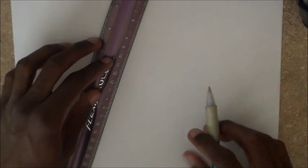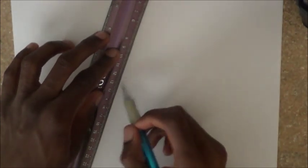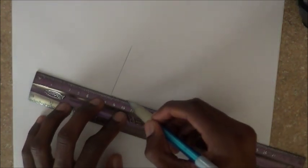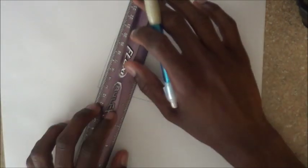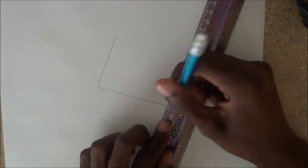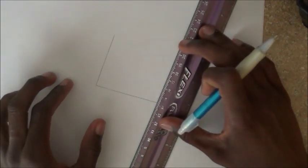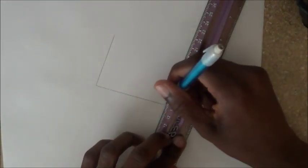So first, we're pretty much going to draw, I'm going to say 3 lines of a box. Kind of slanted at an angle. And to make sure you get the 2 ends right, always use your ruler and come over. Just simply slide, that way your angles match. You gotta be careful from sliding it. I am a perfectionist to the best of my abilities, and I hate it when I get the angles wrong.